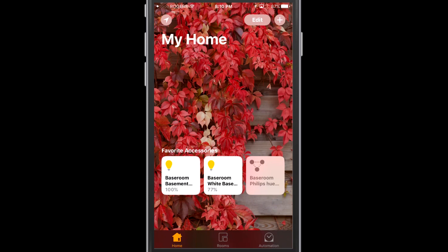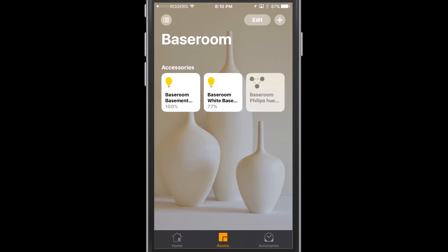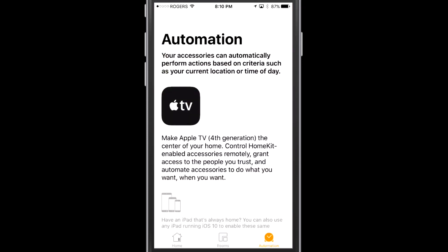At the bottom of the application you can click on Rooms and see your different rooms. If you had more than one set up, you'd see the devices in each room split out and available for you to control. On top of that, there's another option at the bottom called Automation. If you have an Apple TV fourth generation or an iPad that sits in your house, you can turn it into a home hub — the controller of all your home automation. We'll do that in a future video.